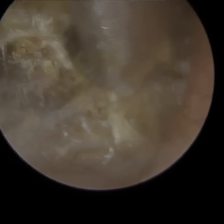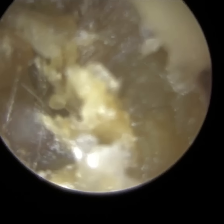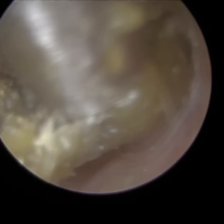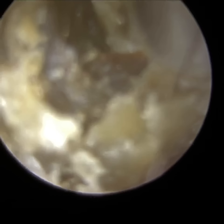Just near the entrance we can just see the hairs. I'm not sure at this stage if I'm going to use the hook, or if I'm going to have another attempt with the microsuction. So I'm just going back in with the microsuction tip, just at the bottom of the ear canal.